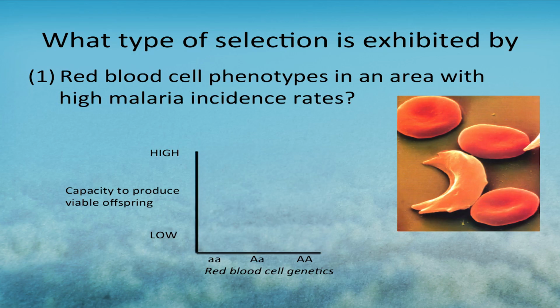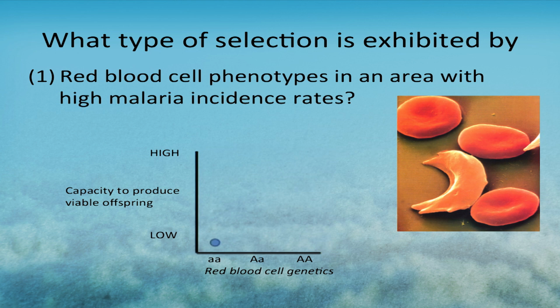What about the red blood cell phenotypes that we explored in the last lecture with sickle cell anemia? One of the things we addressed is that individuals that are little a, little a are going to have all sickled cells, and therefore they tend to die fairly young, very often before they reproduce. And so, of course, we would say their capacity to produce viable offspring is very low. I'm using a little dot on that chart to show that. But then we move on to the big A, little a, and those are going to be the intermediates.